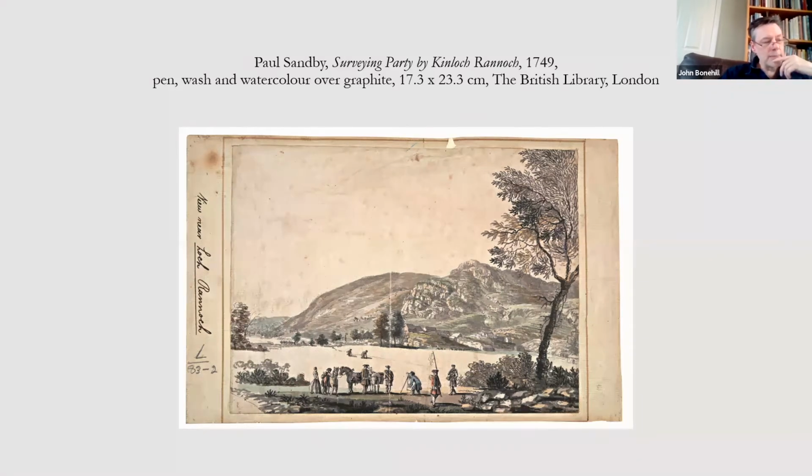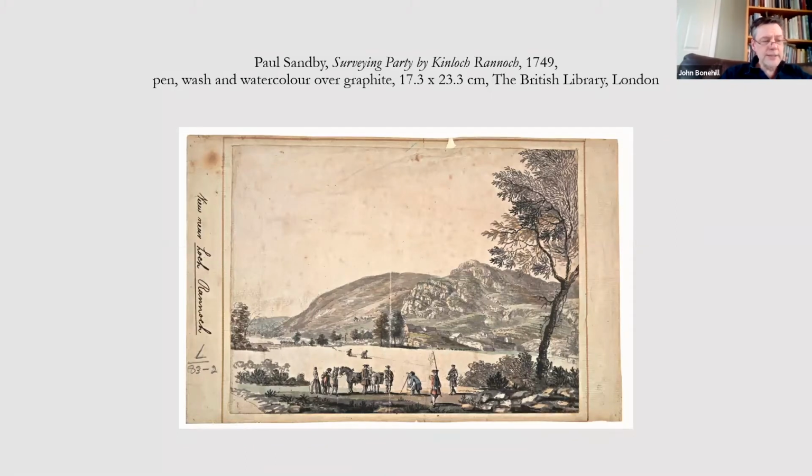Now, the military survey, as I'm sure many of you will know, was part of a broader strategy of pacification in the Highlands, alongside the construction of the extensive road network begun some 20 years or so earlier under General Wade, which is, of course, the starting point, as we heard last week from Anne, for Old Ways, New Roads.